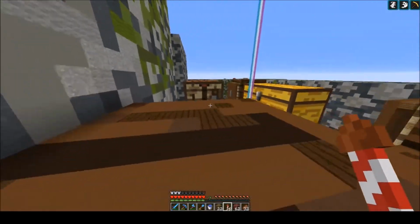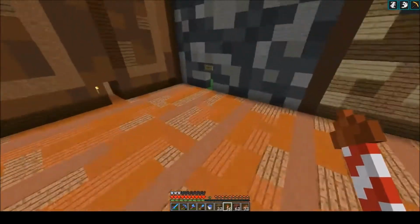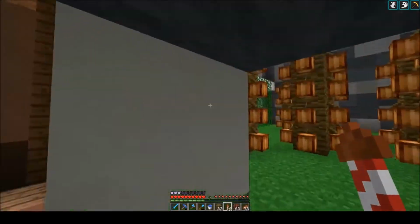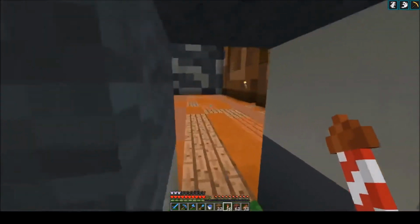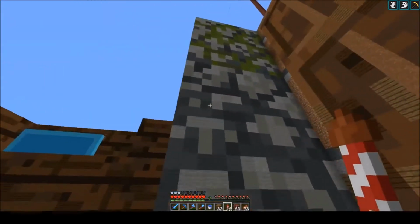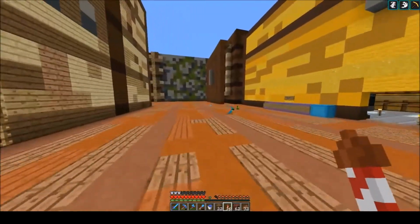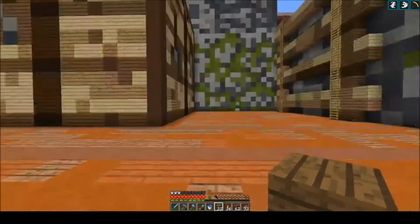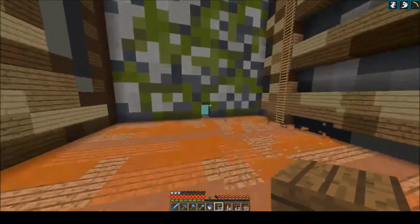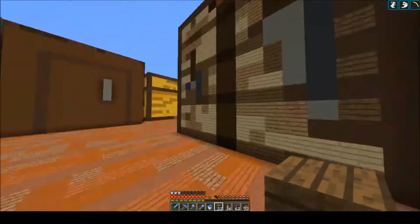They're all going to have different kinds of farms in. As you can see, we've already got a little bit in here. It's not automated, but it's just a supply. So I'm going to do sugarcane and wheat farms, potatoes, carrots, and plus animals are all going to be in these blocks. Oh yeah, we've also got the villager breeder in this one here, which is working nicely.